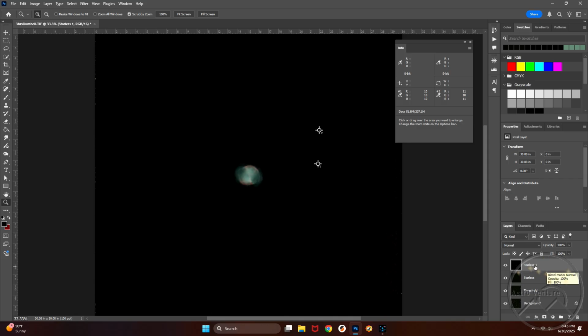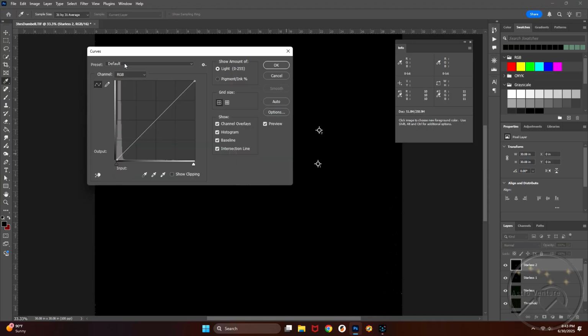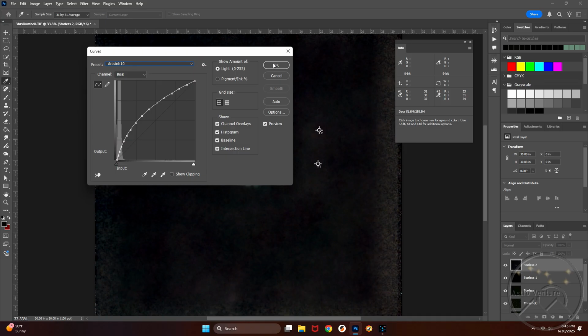Now what I'm going to do is come over here to my Starless 1. I'm going to hit Control J and duplicate it. I'm going to rename this as Starless 2. And the reason being is because what I have found is generally I can do that stretch and the reset of the levels twice. Going into a third time, it tends to fall apart. And so Starless 1 is where I was happy. Starless 2, we're going to take that third stretch, and I expect it to fall apart. If it does, we'll just dump this.